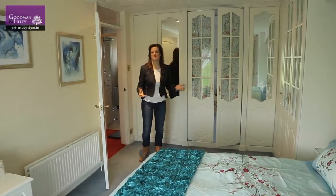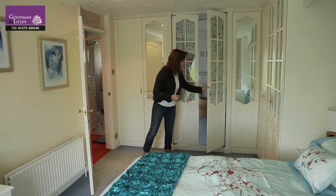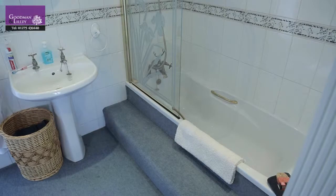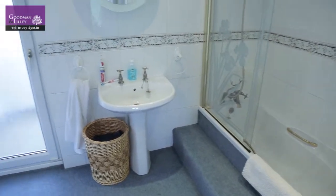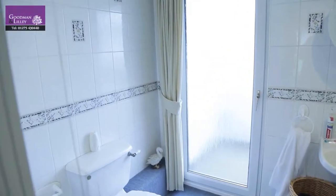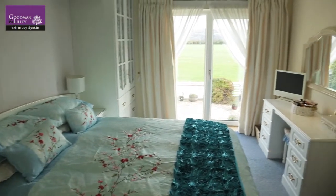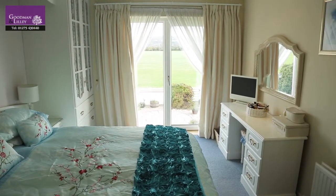This is a lovely light master bedroom. You've got the convenience here of your ensuite, a bath and an overhead shower, and a door leading through to the balcony to the front of the property. At the end of the room we've got floor-to-ceiling windows with a stunning view across to the valley.